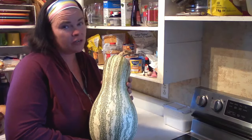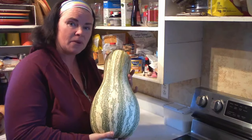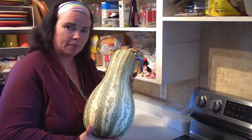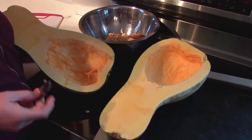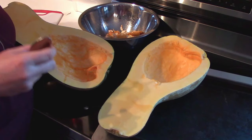We're going to get a lot of fill from this and we only need two cups, but we're going to put the rest pureed in the freezer for some pumpkin pies over the winter. Without further ado, we're going to let Chris cut this sucker apart. So we are doing this recipe from fresh squash.